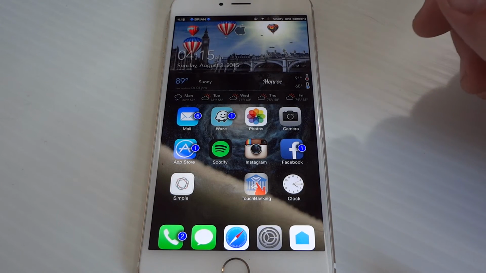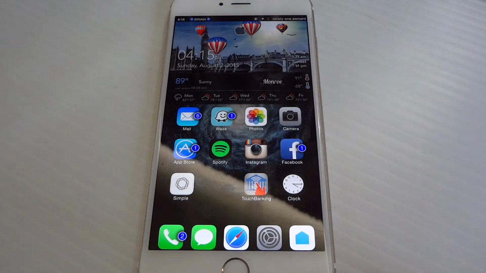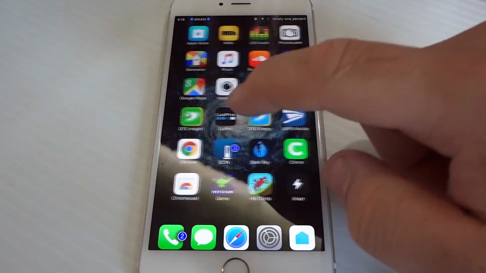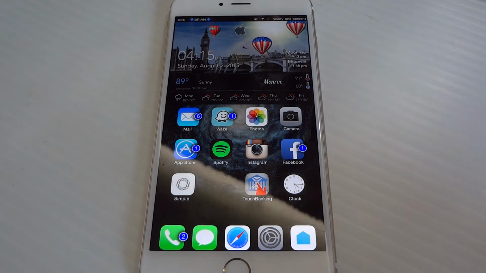Another huge one is LocalIAPStore. One word, LocalIAPStore. For instance, if you're playing a game, I'm not going to show it because that's probably frowned upon. You get all the stuff for free. It doesn't work for every app, but like those stupid little games where you can get coins and all that, you can get all that for free, which is pretty sweet.